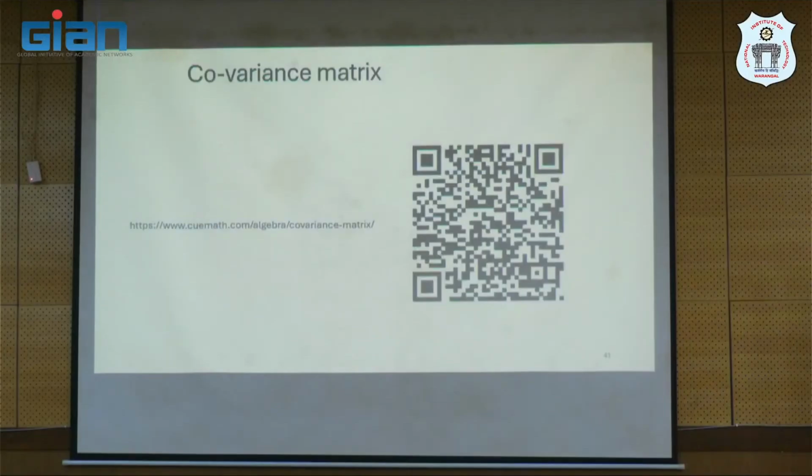So I will give you 5 minutes to quickly recollect the covariance matrix. Here is a QR code because you have been using mobile phones yesterday, so I thought it is better to give a QR code. Go through this. It's just a random web page that gives some basic information about the covariance matrix. It will show you how, given a data set, you can construct the covariance matrix.